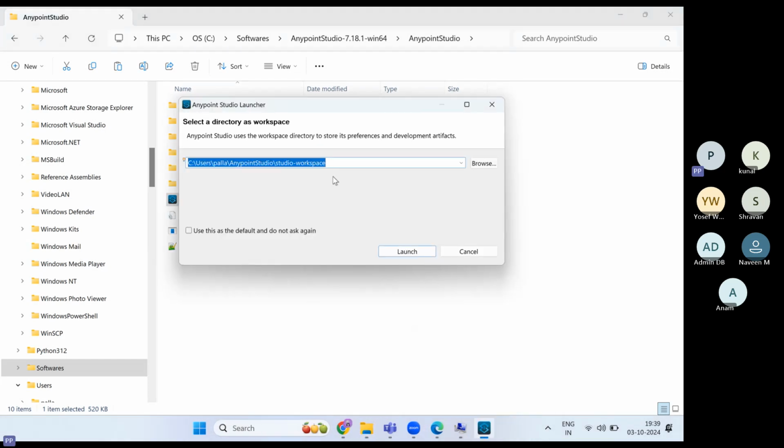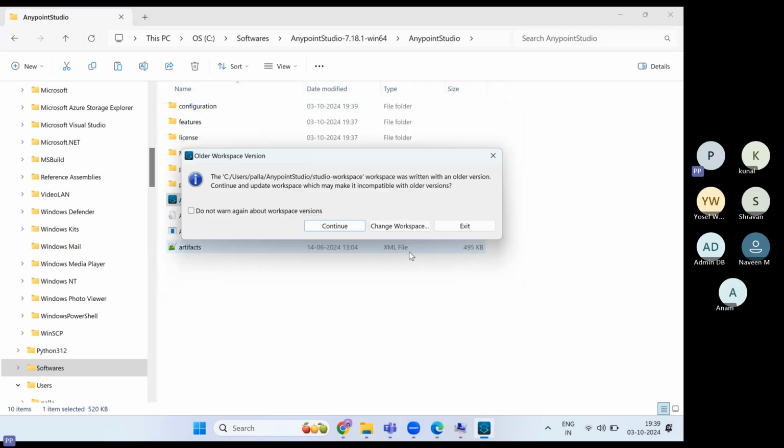Okay. So here we have one option, select a directory as a workspace. This is my workspace, in C drive inside Users, Kala, Anypoint Studio and studio-workspace. When we click on this drop down, or if we want to change, then click on browse. So this is okay for me. Just click on launch.